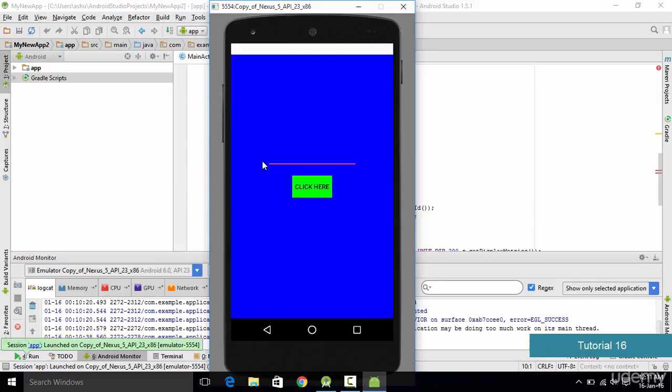Now we will also understand the basic intention of converting the density independent pixels to pixels. The setWidth method, which we have used in this tutorial, is going to accept only pixel values. The problem with using pixel values is that your application layout is going to change from device to device, because different devices have different numbers of pixels on their screen.